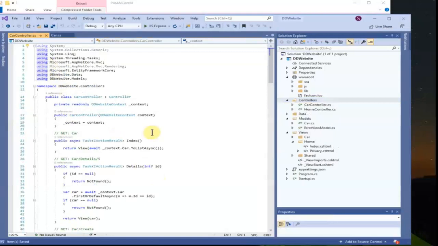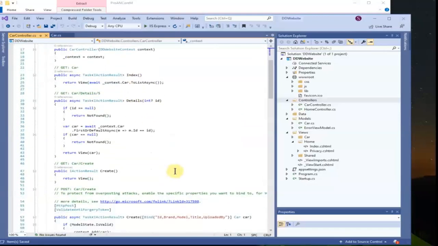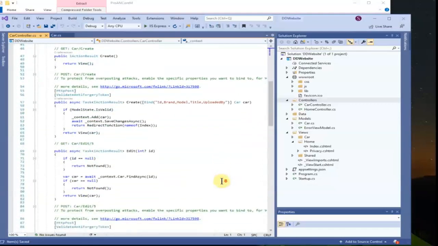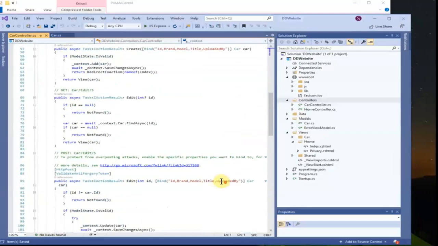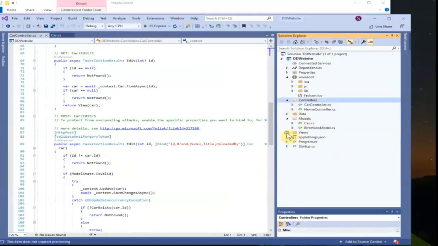So it has several methods. One is the index method and one is the details method. There is a create method, and then there should be a delete method and edit method. Okay, we'll see. And also now if you go to the views folder, you can see there is a folder called car. So it has corresponding create, delete, details, edit and index files.